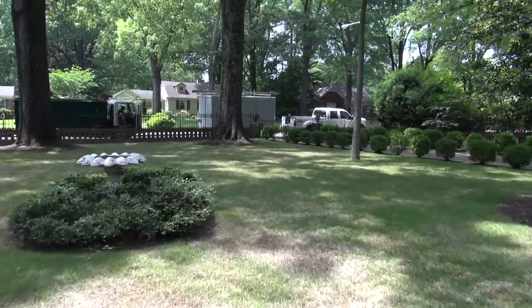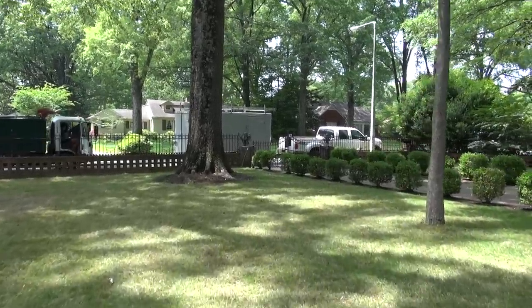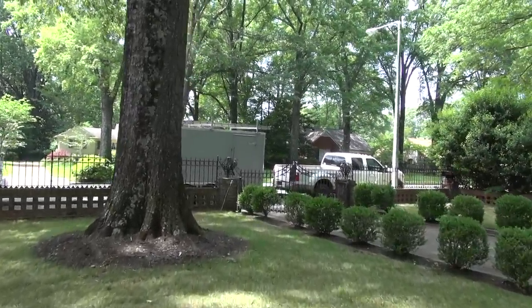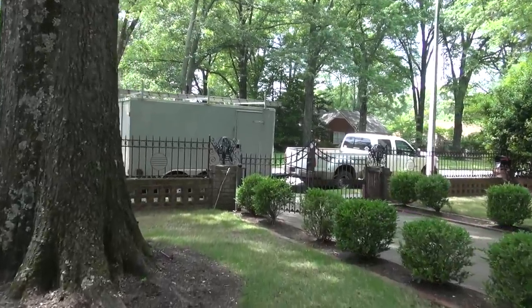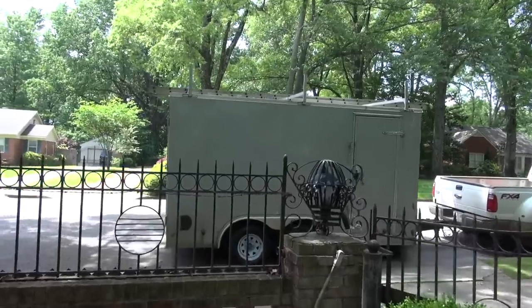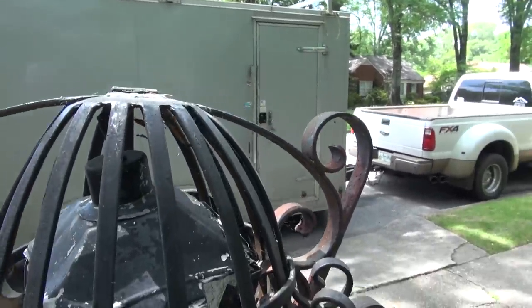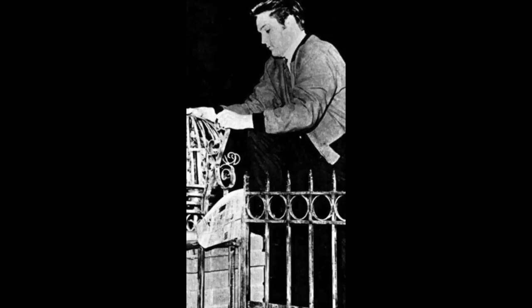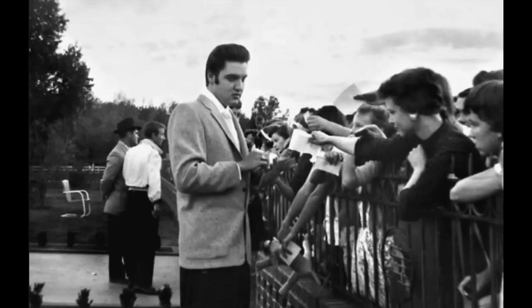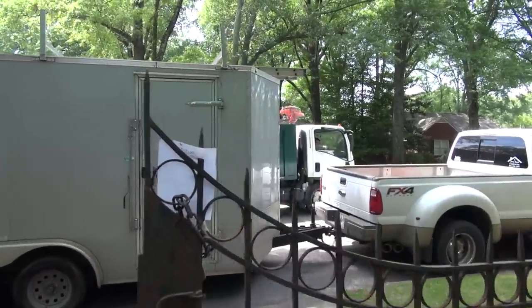This was early in his career. At this house, friends, he made his first movie. He made his first television appearances. He became rich and famous at this house. So you know that it was a more innocent time for him, and he wondered if it was all just a dream. He would come here. There's a picture of him jumping over this. He'd come here, see the fans, sign autographs. This is it. Right here.